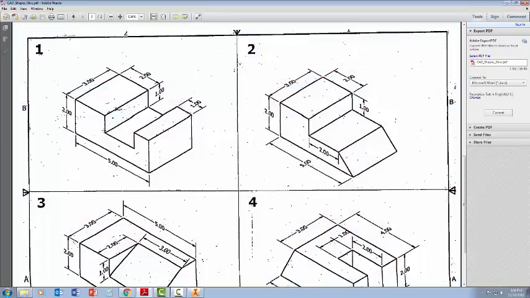Now I have to figure out how long this line is, and I have to do a little bit of math. If this is 2 inches and this is 1 inch, it's a total of 3 inches. I know I have 5 inches total down here. This line must be 2 inches. 2 plus 2 is 4, plus 1 is 5. So let's make that a 2 inch line, and then we're going to come back up that 1 inch, which is this 1 inch right here. We're going to come back up.